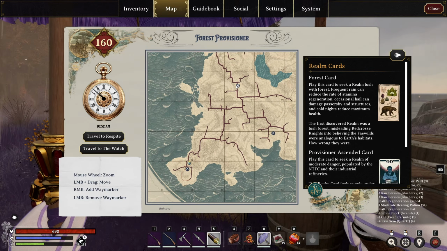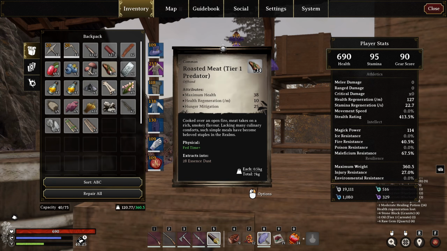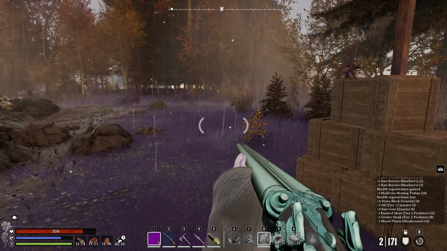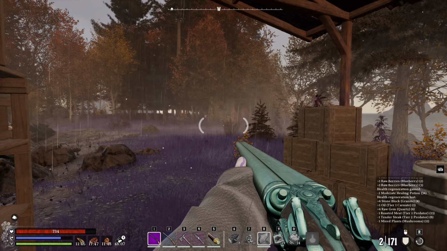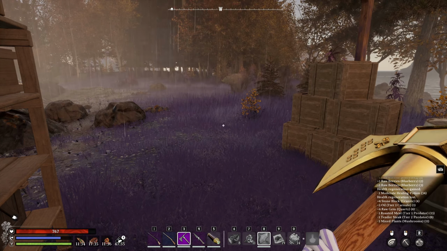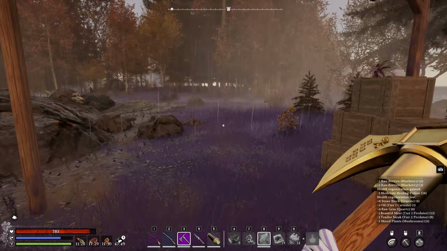So I'd like to know what that is. Might as well grab some food. Oh, we're going to have to deal with this bear. Yep. We're going to have to deal with this bear. Quake. Forgotten how to cast.